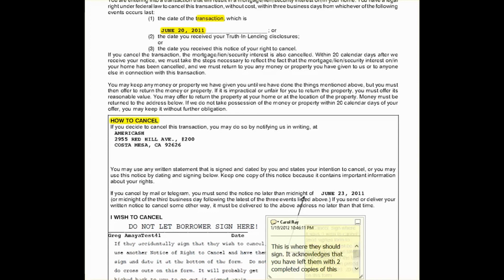Also, you can show them here, this is how you do cancel. If you decide to cancel, you can send a copy of this document to this company. This is where you do it. And usually it would be, of course, by probably email or fax. Also, one of the things you want to watch out for is to let them know that should they decide to cancel, to please call their loan officer as soon as they make that decision.